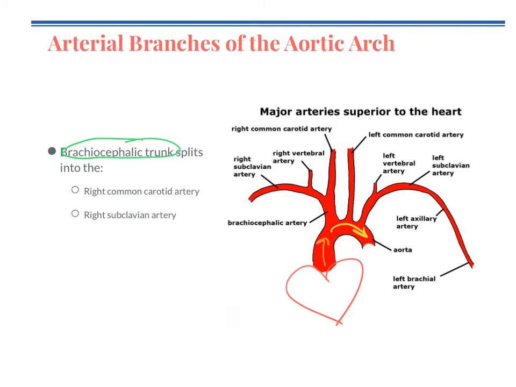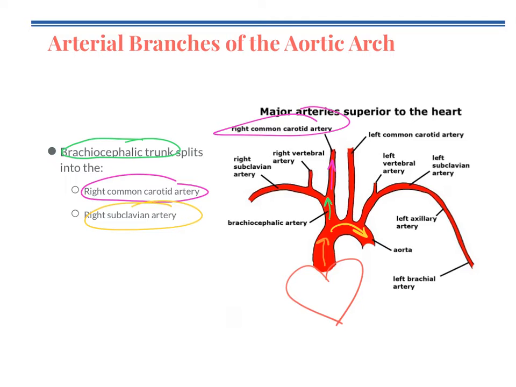Different from the veins, where we had two brachiocephalic veins that branched off, here we just have one large branch called the brachiocephalic artery. Remember, brachio refers to arm, and cephalic refers to head, and that's where this branch off of the aorta is going. It's traveling up to the head through the common carotid artery, the right common carotid artery. And then it's also traveling to the arm through the subclavian artery.